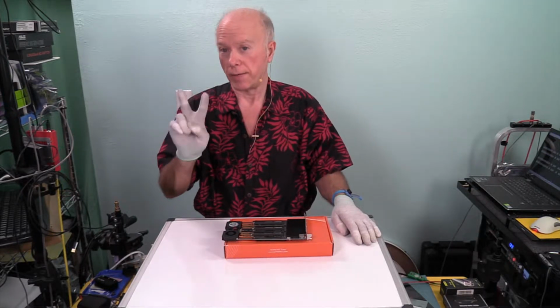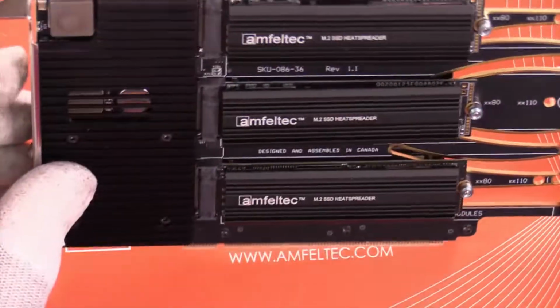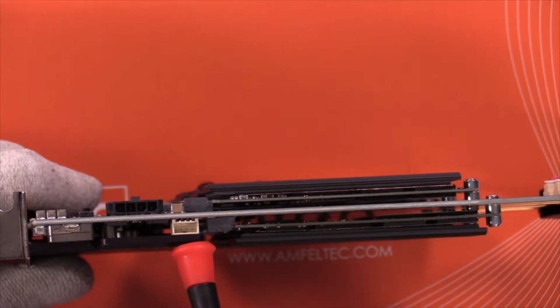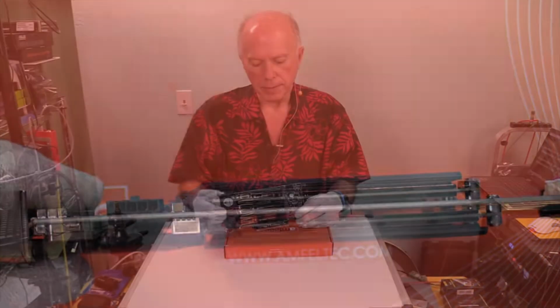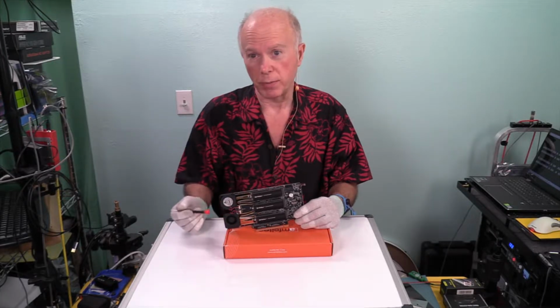First of all, they've got 2 patents on this card. Now looking at the front of the card, up here at the top, Amfeltec has a patent on the logger that's built into this. The problem is the application. And the issue is there's not an application. It's something that someone's got to make.